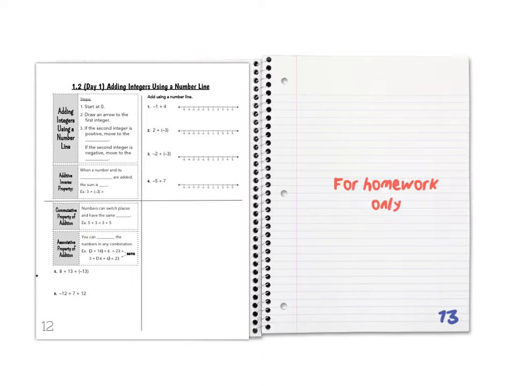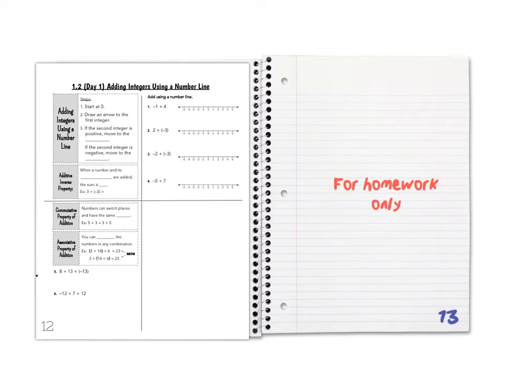Now this will go on the left side of your notebook. Remember, left side is always for notes, right side is always for homework. So glue this down and make sure you have at least 2 different colors to write your notes. I have blue and red today, so you can use those colors or any 2 other colors you would like.